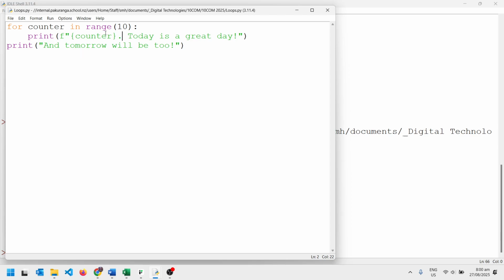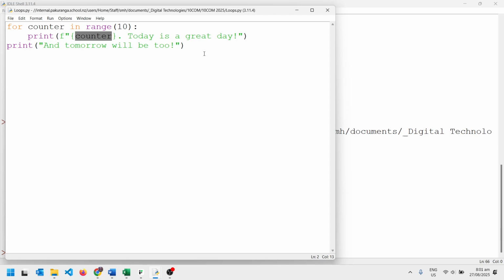Just in computing, we always start counting at 0. It's just how it is. That can be really useful. We don't use that all the time, but sometimes we do want to count in that kind of way. We do want to know what number we've got to in the loop. So having the variable here and then going through it is really useful.